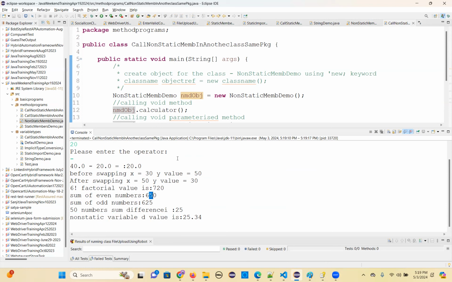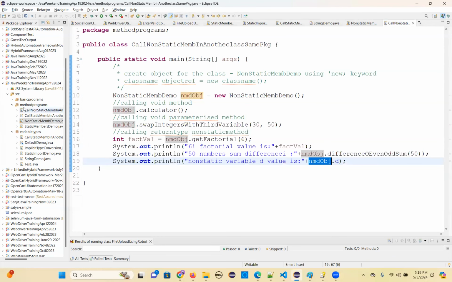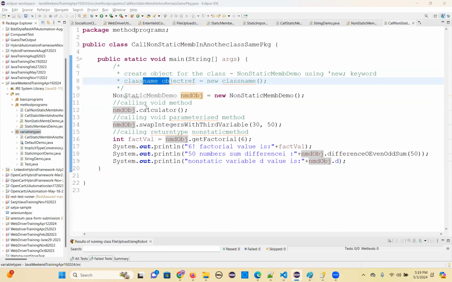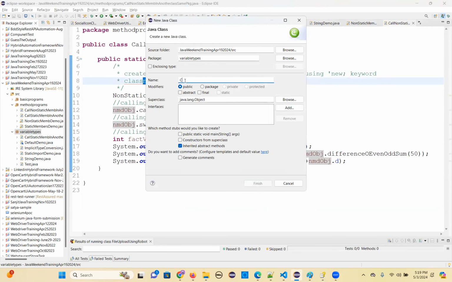See that? All you're able to call. Okay, so this is how you can call in the same package. You just create an object, you can call it. Let's call in another package class. So what will change in another package?